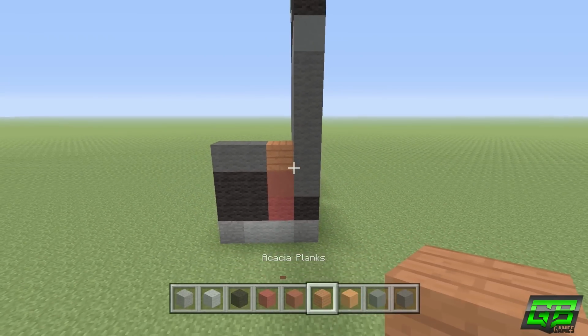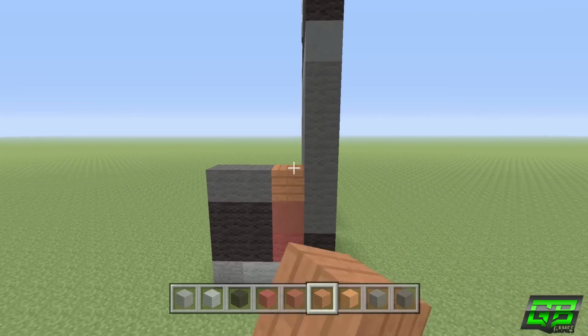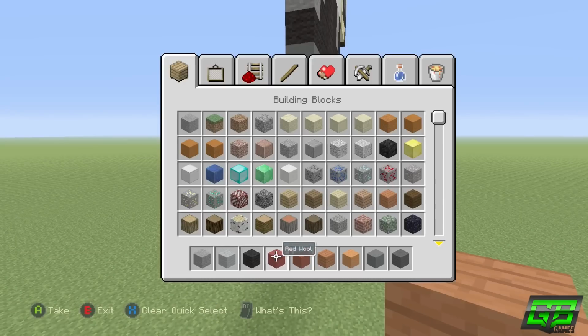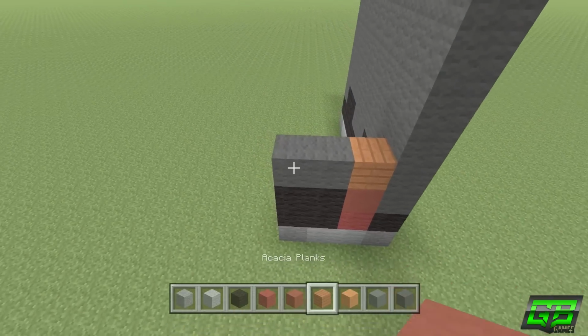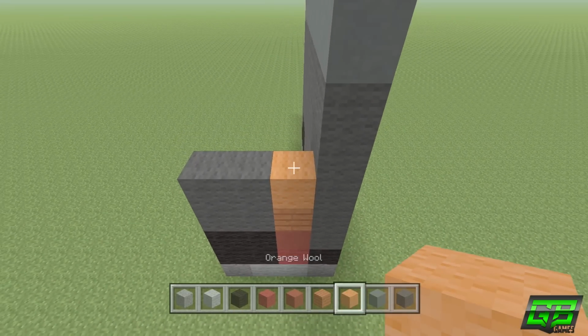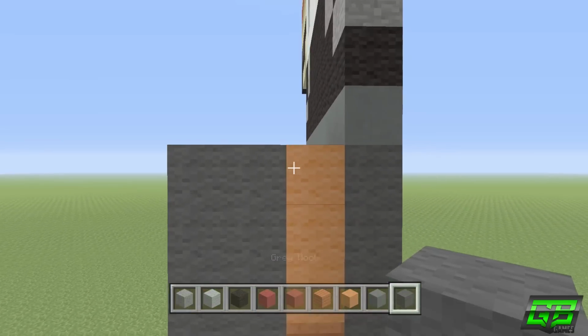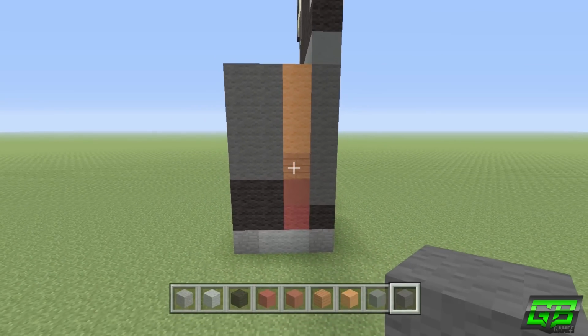It's really rare, in fact, that we ever use acacia planks because they're generally a pretty naff block. But in terms of this, it works perfectly because we need a different orange, and orange stained clay is a bit too similar. The next layer is 2 grey wool and 1 orange wool. Now we're going to repeat that twice more, so 2 more layers of 2 grey, 1 orange. So it will currently be 3 blocks tall, and in total it should be 7 tall.